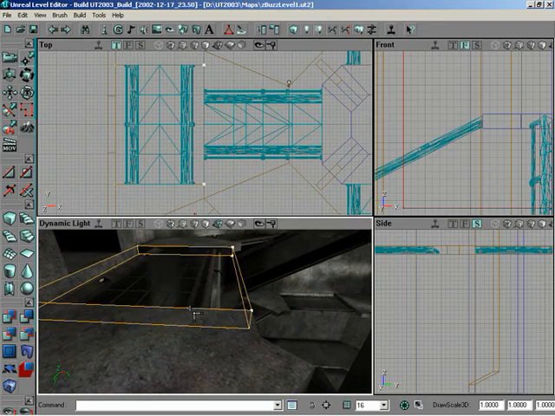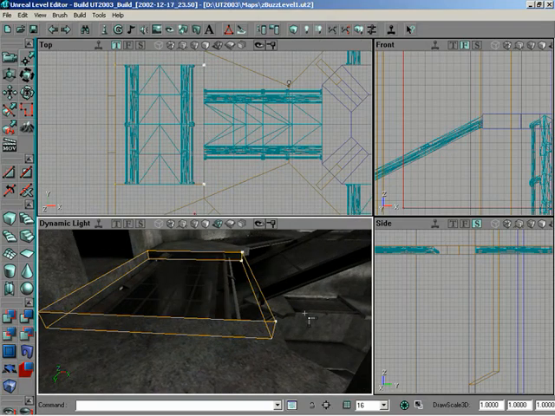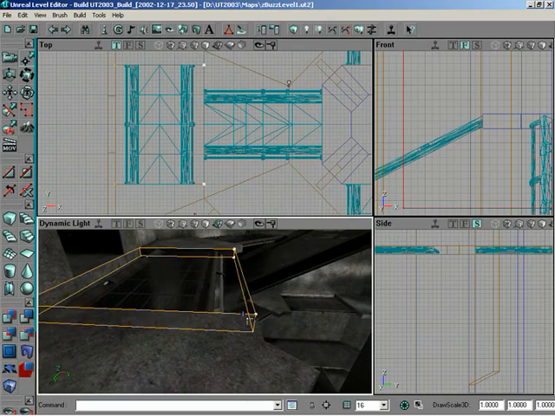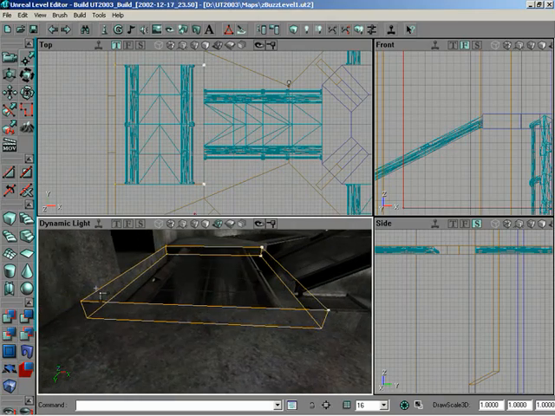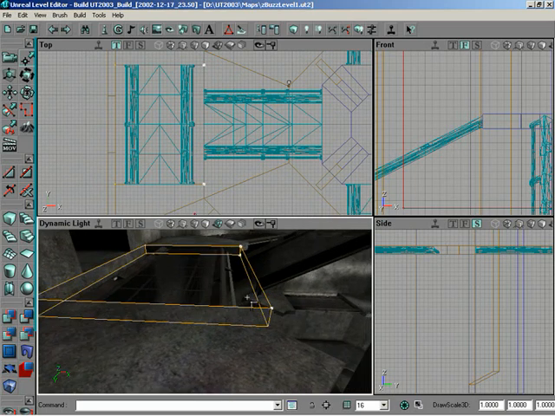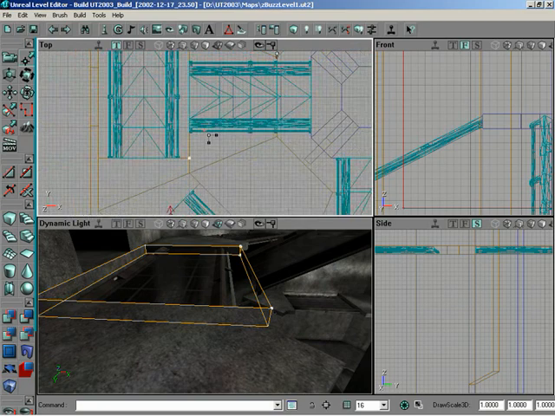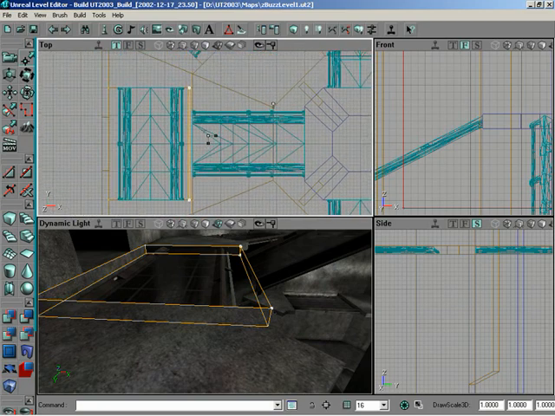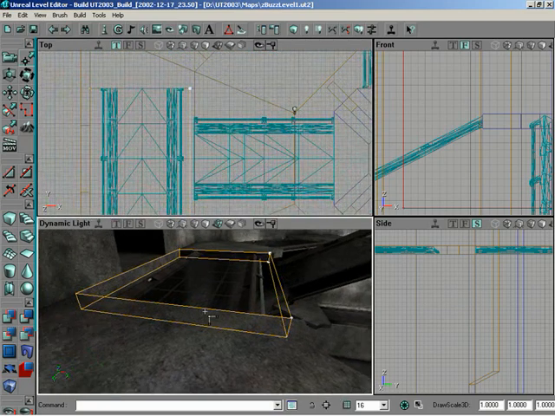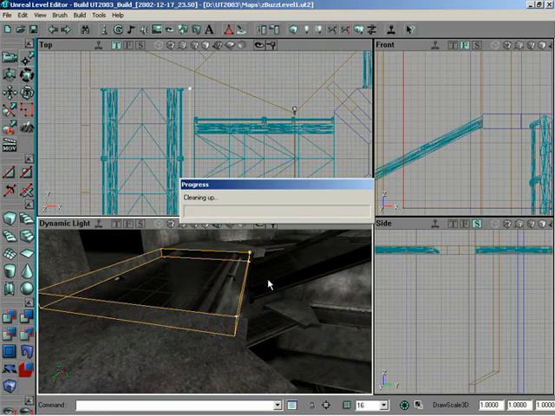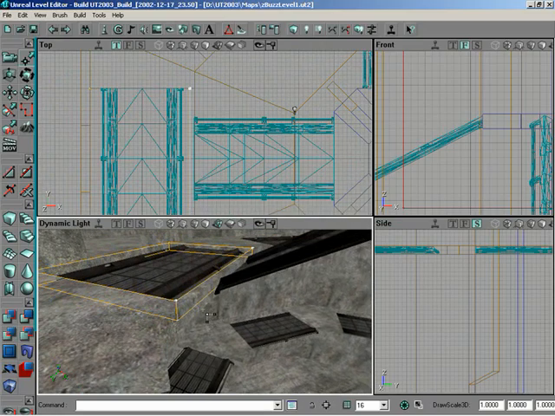Now, if you wanted to actually recreate this brush, the long way width is 512, and the width this way is right now 384. If you wanted to size it in so you'd have 16 units on the edge, I would make this about 368 units wide, and then move it even with this wall, and you'll be left with a 16-unit bar across here. For the sake of time, we're going to see how well vertex editing works. That'll work great. So pull that in, and just to get a quick view, let me do geometry only. And there you've got a bar that connects to it. Okay.